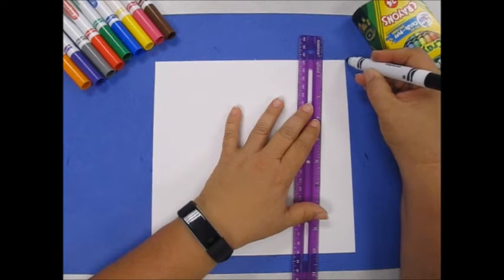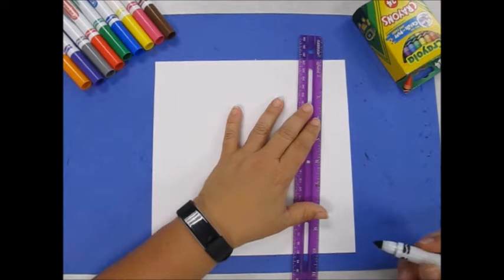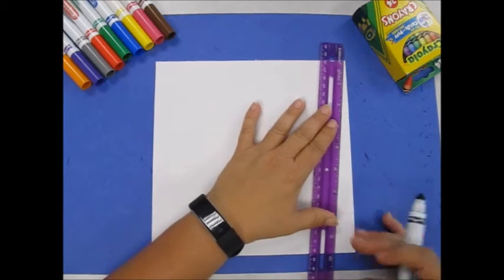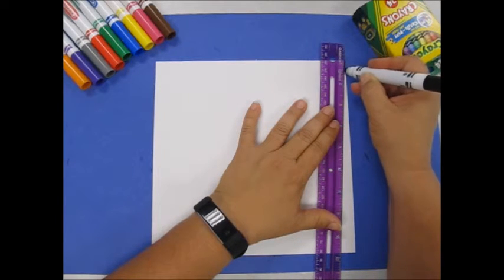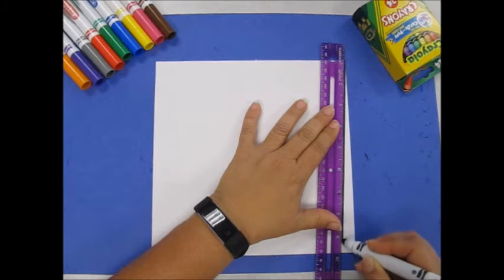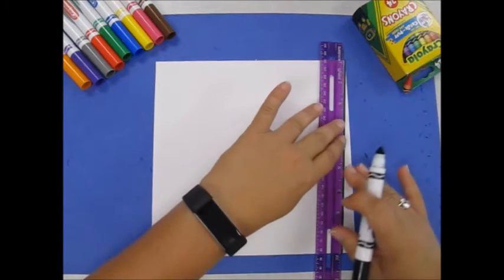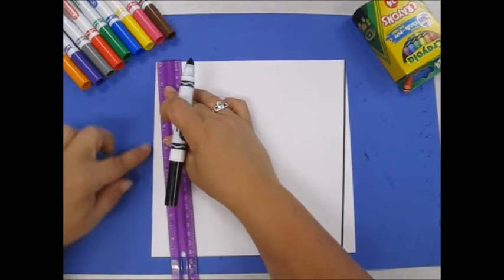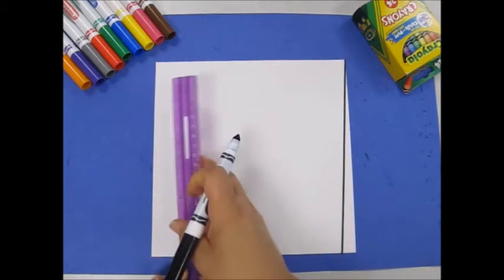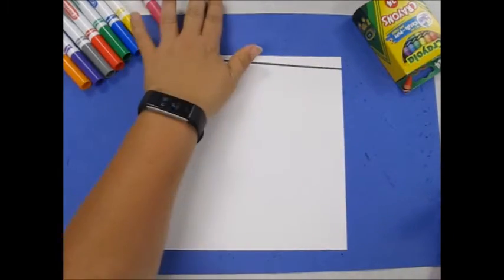So you're going to go from a corner down to the other side and make a very thin triangle with your ruler. I'm right-handed, so I start on the right side. If you're left-handed, you will draw yours on the left side, okay? Once you draw that line, you rotate to the top, okay?